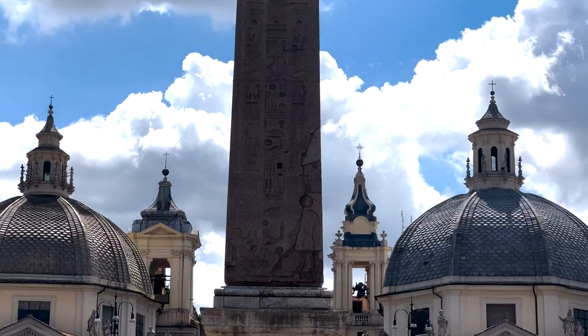This is the Flaminian Obelisk, which the one on top of the Spanish Steps was created after and copied from. It was brought to Rome by Augustus after the death of Mark Antony and Cleopatra, and like most obelisks from Egypt, it's dedicated to the sun god Ra. It's called the Flaminian Obelisk because it's next to the Flaminian Gate. Obelisks are really cool — especially how the ancient Egyptian obelisks got from Egypt to Italy. It has to do with gods, death, emperors, and popes. These things have stood the test of time — they're super old and ancient and they're still standing.